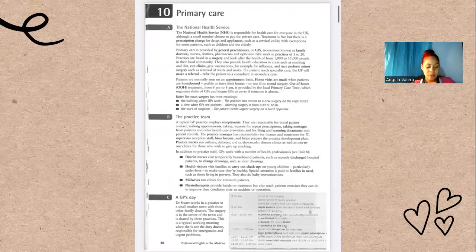The practice team. A typical GP practice employs receptionists. They are responsible for initial patient contacts, making appointments, taking requests for repeat prescriptions, taking messages from patients and other healthcare providers, and filing and scanning documents into patient records.